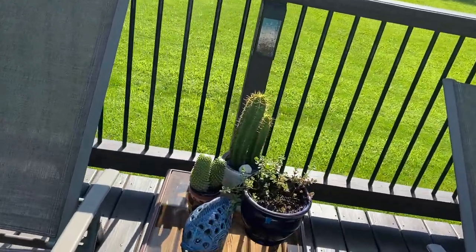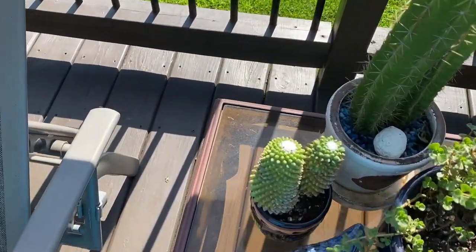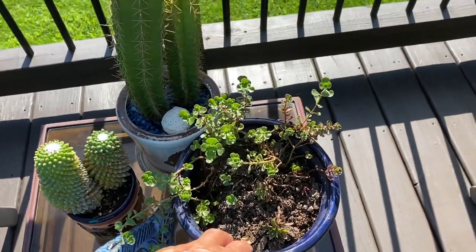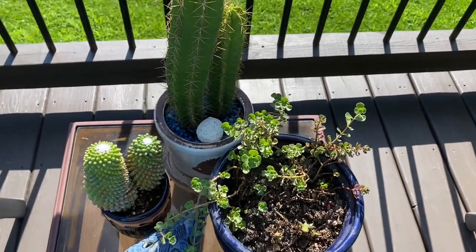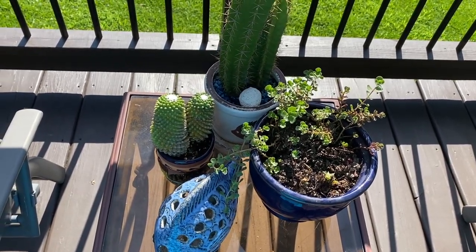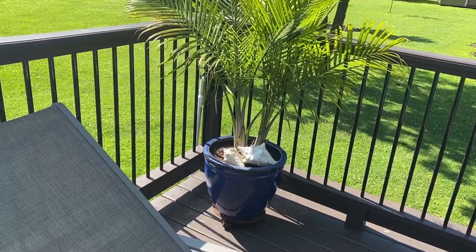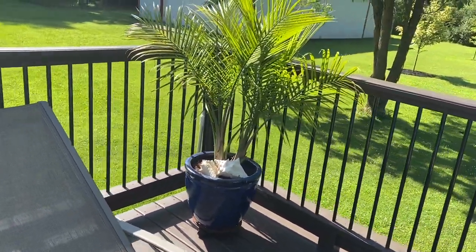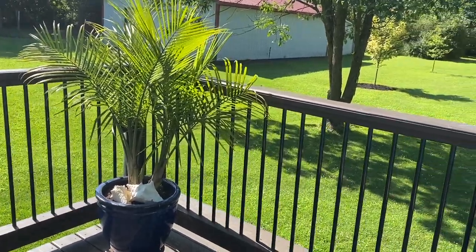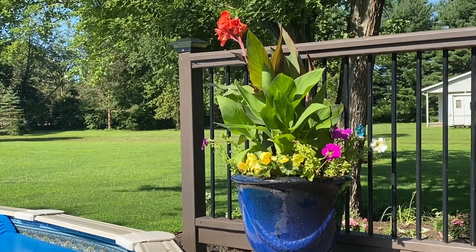Back here are a couple of the things we save over the winter — we take them upstairs and put them in the bathroom. These two cactus actually have buds getting ready to bloom. Then there's one of my succulents just kind of laying in there; I need to figure out what to do with it because this pot does not have a drainage hole and succulents do not like to have their feet wet — that's going to have to go somewhere else. We have our palm here that we just love, with a couple seashells. It does get quite neglected and doesn't get watered as often as the others, but it doesn't seem to mind at all. There's another container plant I have planted in the cobalt blue — I just love the look of it; it helps tie everything together.